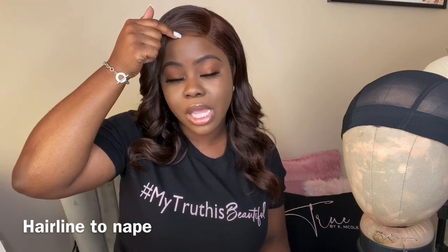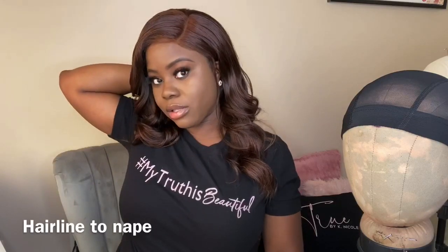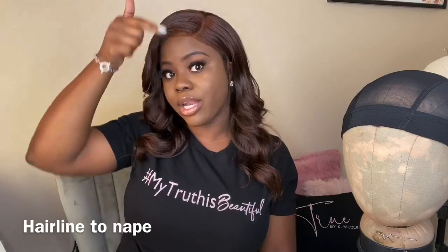So the first measurement is going to be your circumference, and that goes around the perimeter of your head. The second measurement is hairline to nape. So I have a widow's peak. So I go from the top of my widow's peak to the back of my hairline. That's hairline to nape. And then we have temple to temple.